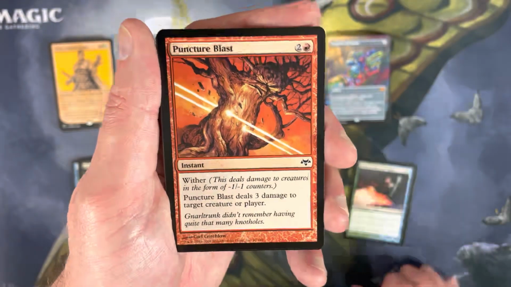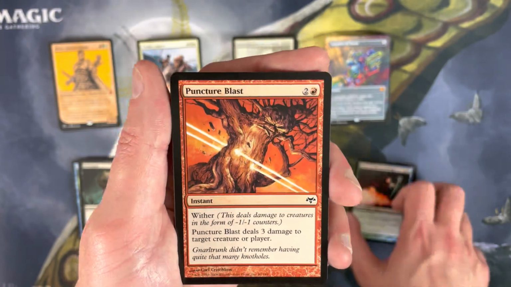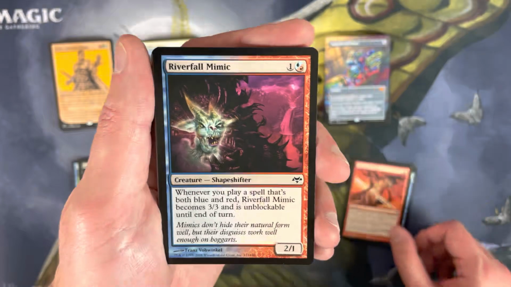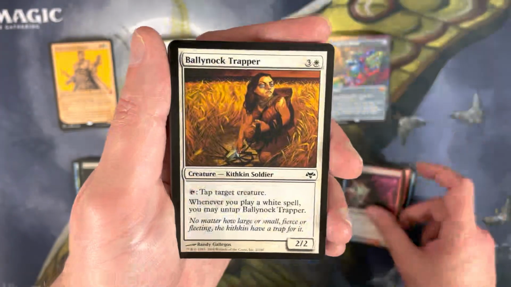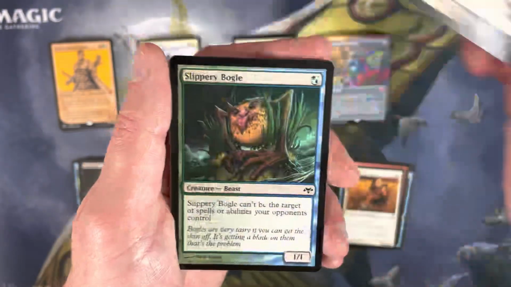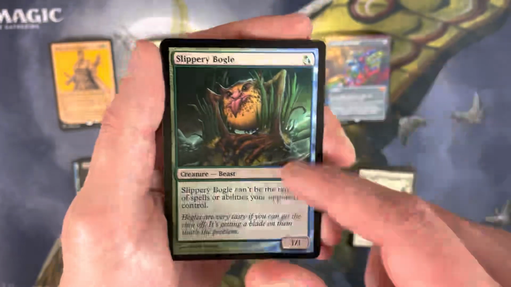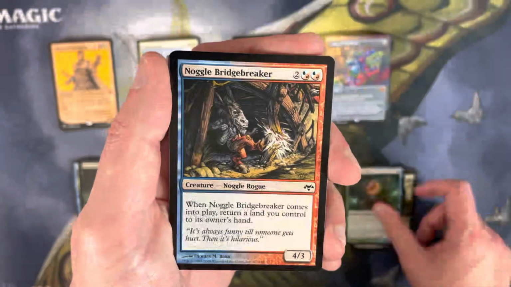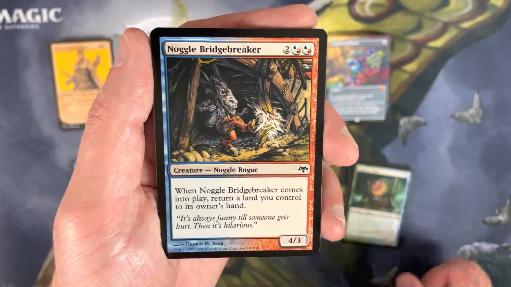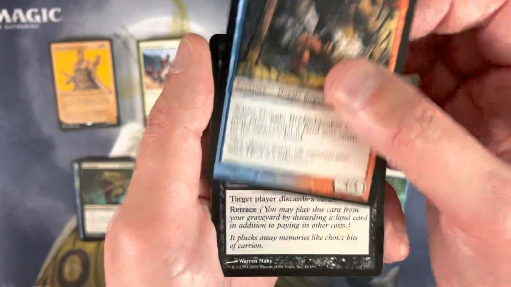Puncture Blast. So it's 3 for, it does 3 damage and it's got Wither on it. So if it's to a creature, that creature gets -3/-3 counters on it as well. Riverfall Mimic. Ballynock Trapper. Beckon Apparition. Slippery Bogle. Whoa, Bogles! That's actually a pretty decent common then. Another Noggle, this is a Noggle Bridgebreaker this time. When it comes into play, return a land you control to its owner's hand, but it was a 4/4 for 3, which was like pretty good value back then on a creature.